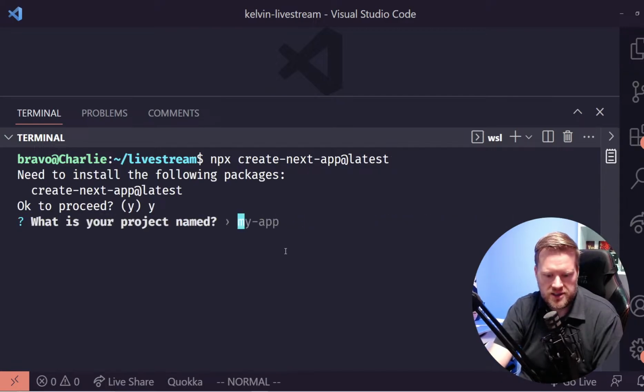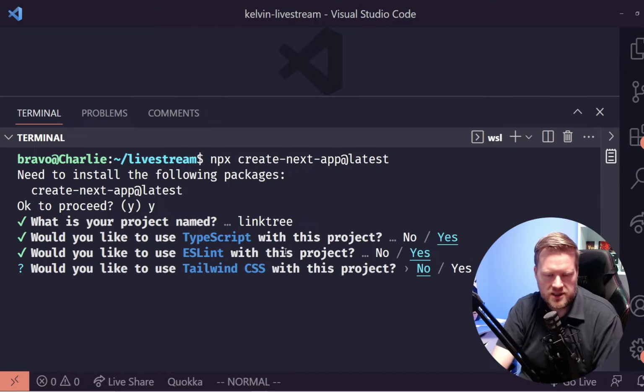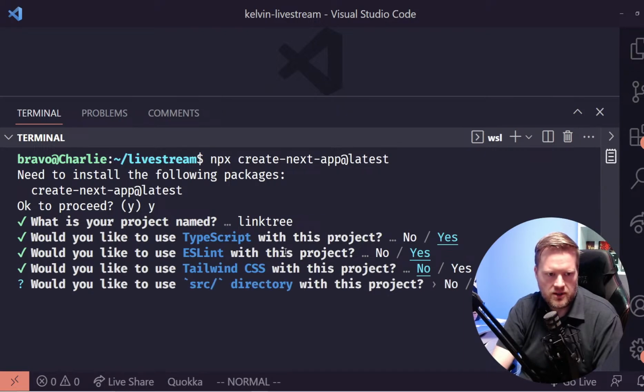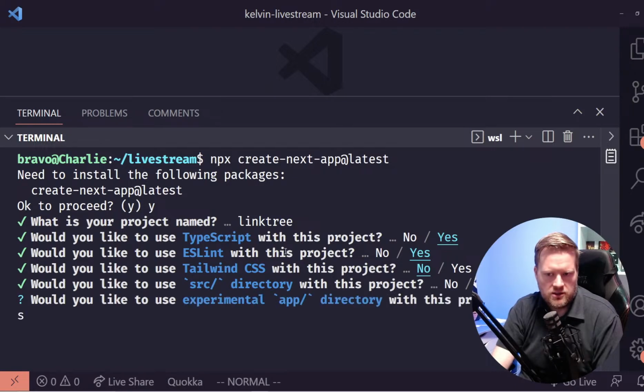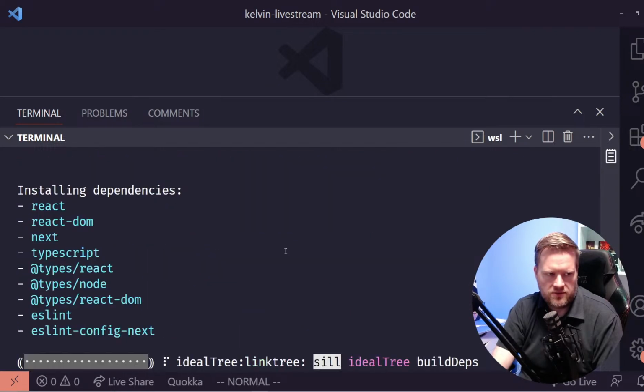All right, we'll call this app, I think we're going to do a Linktree. So we'll call it just Linktree. And of course, we'll have TypeScript. We're not going to use Tailwind CSS on this project. Would you like to use the source directory? Sure. We're not going to use the app directory. And we'll just do all defaults here.